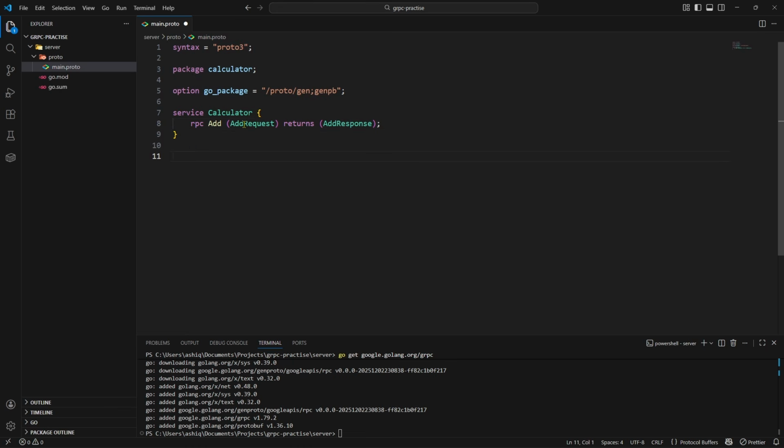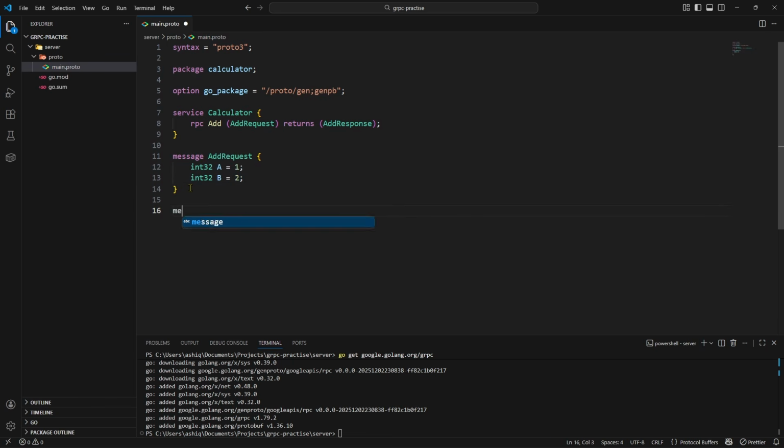Now all we have to do is create two messages, one for AddRequest and one for AddResponse. So message AddRequest, it's going to take two integers, so int32s, and I'll name the first one A, caps, so we can use it from outside, and the field number here is 1. 1 is not the value, but the field number. Please keep that in mind. And the second one is another int32, which I'll name B, and it's just equal to 2 here as well. So that was for the AddRequest.